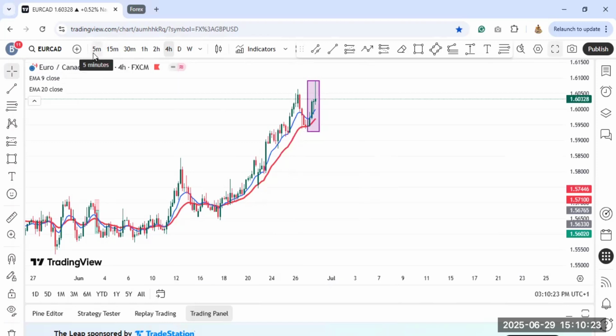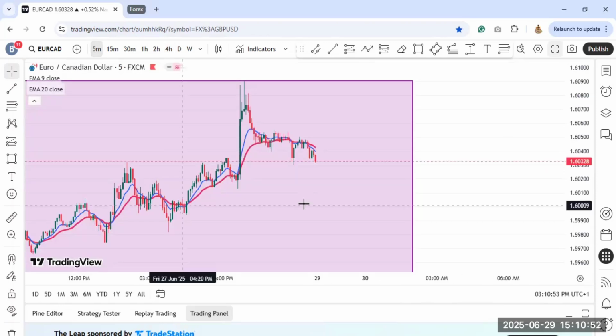Whether you're a scalper, 5 minutes is very good for you. Whether you're a day trader, the 5 minutes will be good for you as well, because if we are checking a higher time frame of 4 hours, we need something to give us a trend that we can measure. So 5 minutes is the best that I have seen for this EMA crossover strategy for intraday trading. Okay, so we are going to go to our 5 minutes right now.